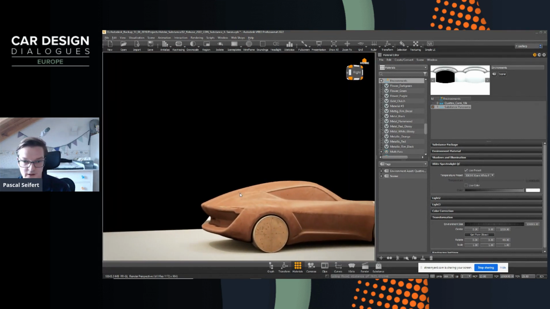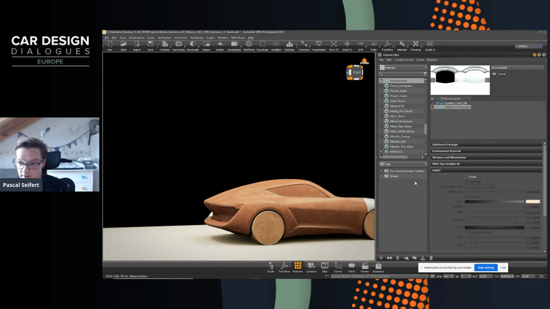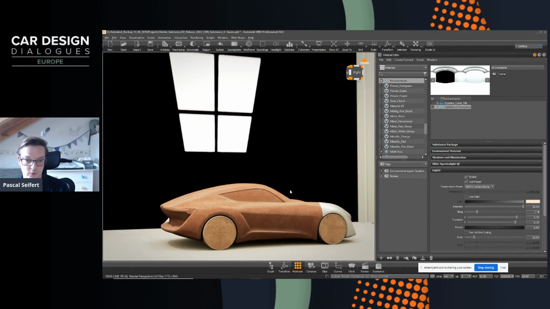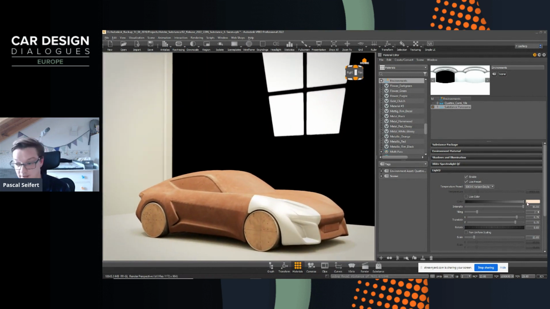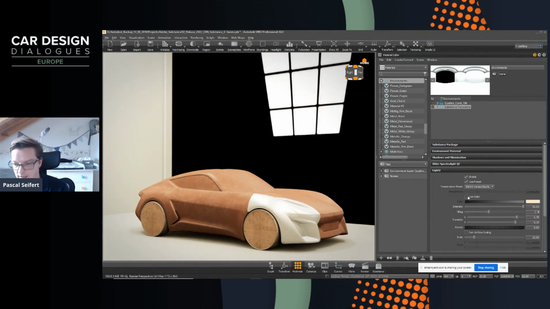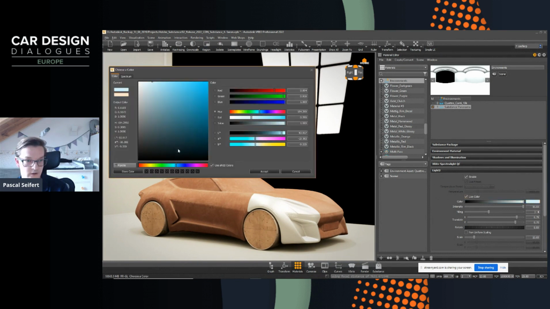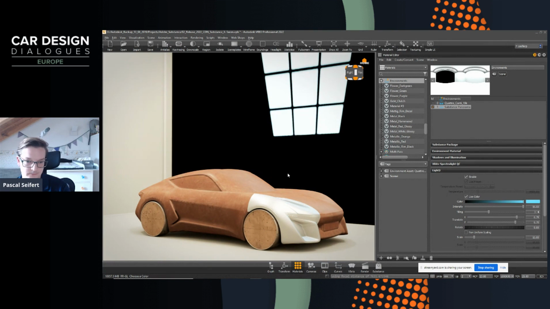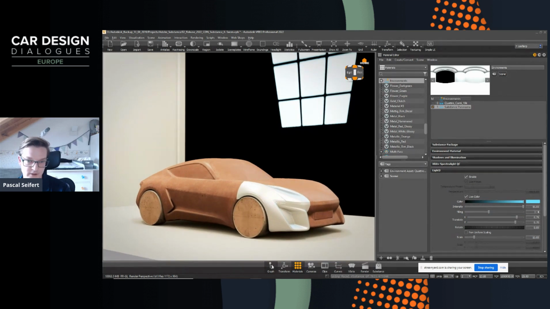And if I want to, I can also add additional lights in here. So it's kind of a window looking in here. And I'm able to change, for example, the tiling if I want to see these reflections, or maybe the light. So instead of using a color temperature, I can also make it a little bit bluish. And every time I change these parameters, VRED is running through the Substance engine.